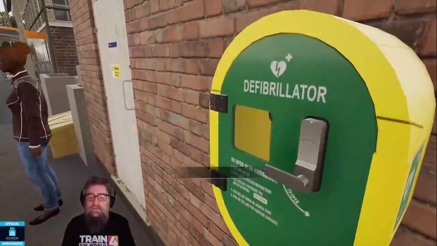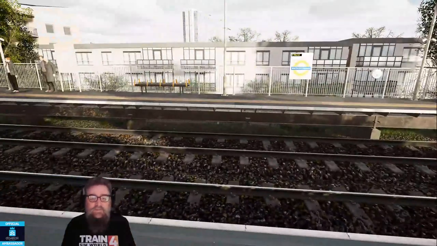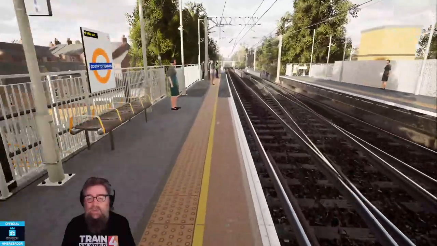There's another defibrillator. I think that's it. Defibrillators, route maps, fire extinguishers, and the goblin. I'm pretty sure that's it.